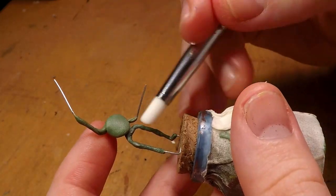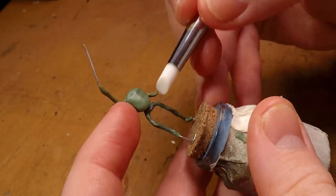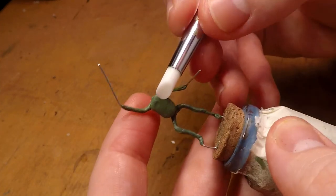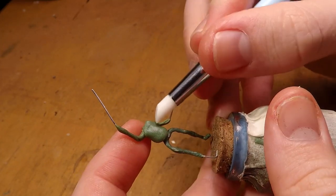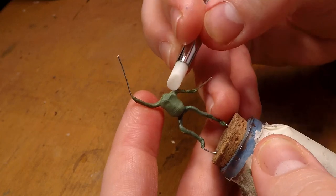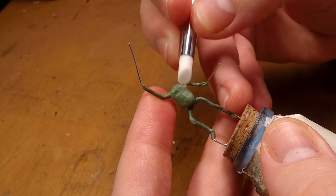The first piece of advice I would give is to have a design for the armor that you want to sculpt prepared beforehand. This is very important as soon as you sit down to start sculpting armor, because a suit of armor is actually quite complicated and there's a lot of things that need to work in tandem together, so having a plan for what you want the armor to look like before you start sculpting can be very important.